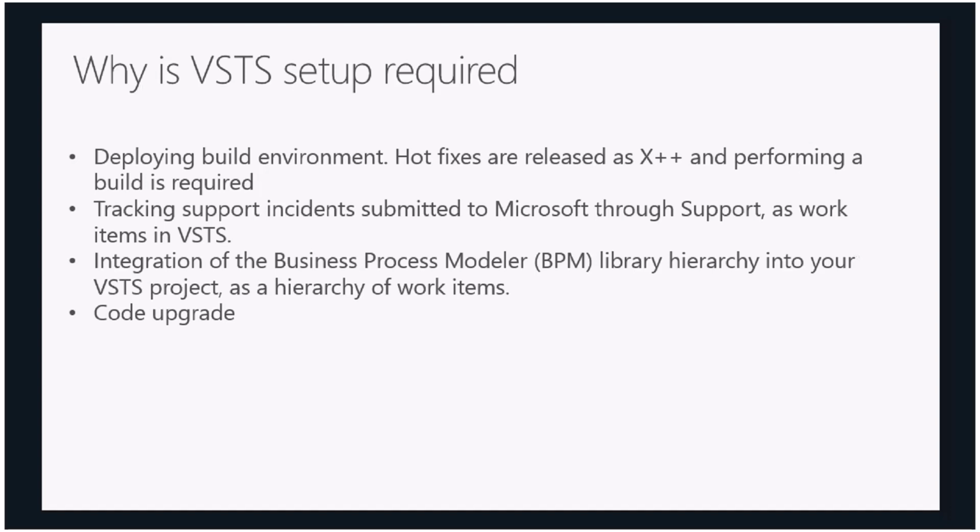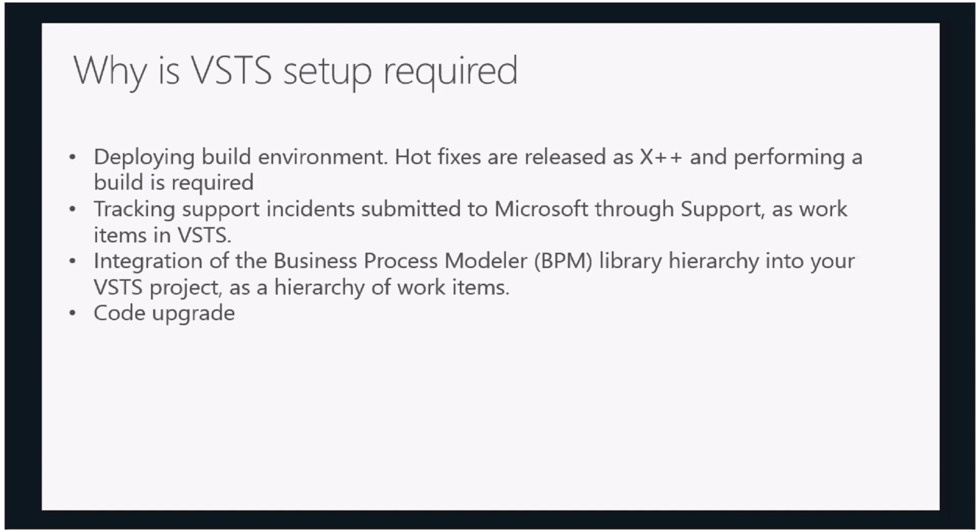Going a little off track here, for this particular feature to work, to make sure that you can integrate your BPM processes or BPM hierarchy to VSTS, you will have to ensure that you turn on a preview feature called VSO work item mapping. Quickly want to show you where that is.